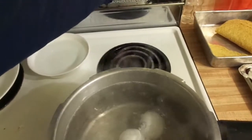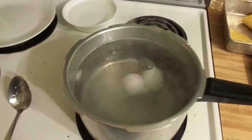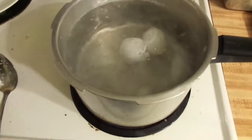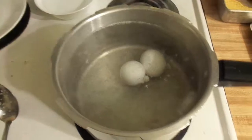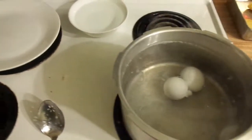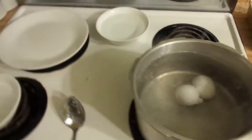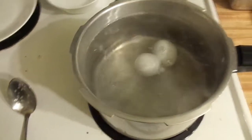It still seems to be boiling, so I'm also going to turn the temperature knob down a little bit. Let me grab a couple more ice cubes. One of the eggs has a little bit sticking out — it cracked. Now we've dropped just below a boil. Let's see if we're down to 170. We're at 173, 174. Throw another ice cube in there — keep it around 170, hopefully.